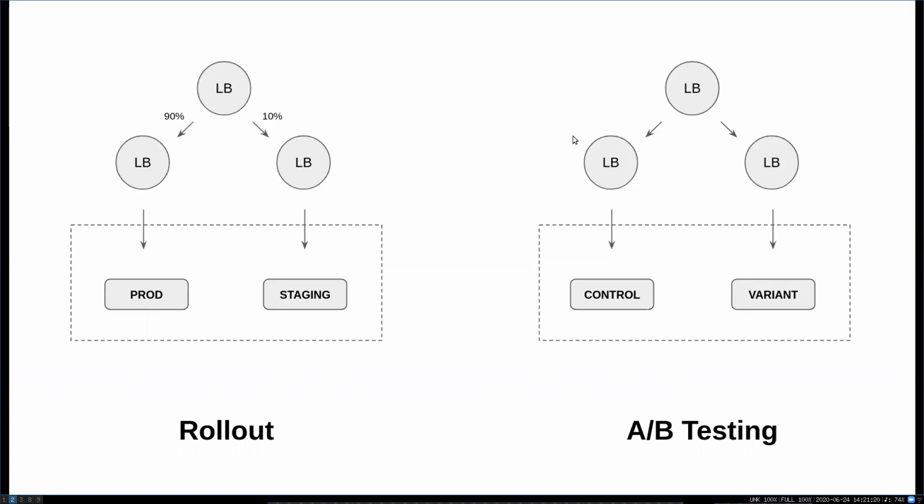And then on the right side, because there are many other use cases for this kind of thing, you could think of doing some kind of A/B testing where you have your main control deployment with the current metrics, and then you deploy some variant of your tools, and then you want to evaluate a specific metric to see if that variant has an improvement or not compared to the control deployment. And you'll probably randomize the access in the load balancer so that this is statistically significant, and then you can evaluate this metric. So actually, this is very easy to do with this load balancer, but Flux also has some built-in support to automate even the monitoring of the metrics for you.